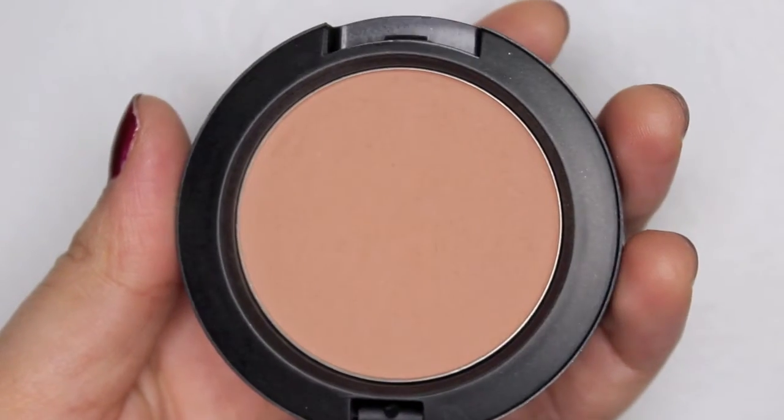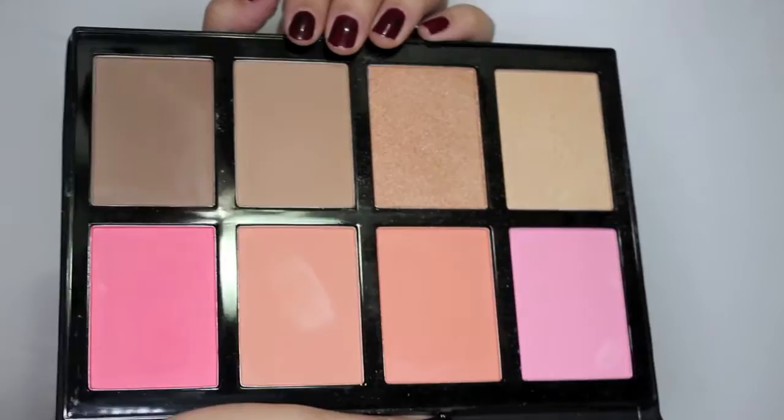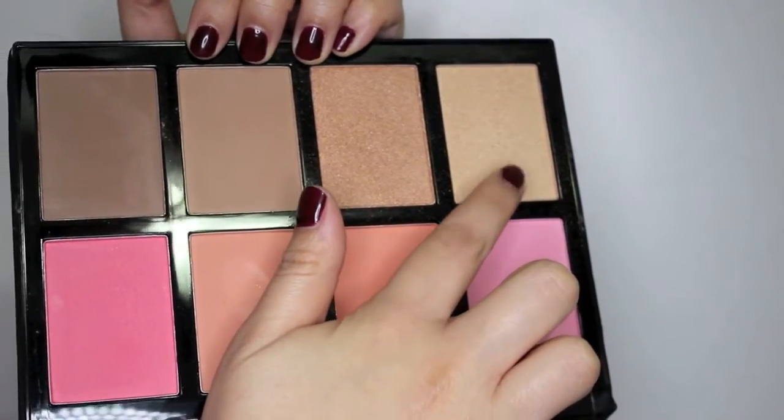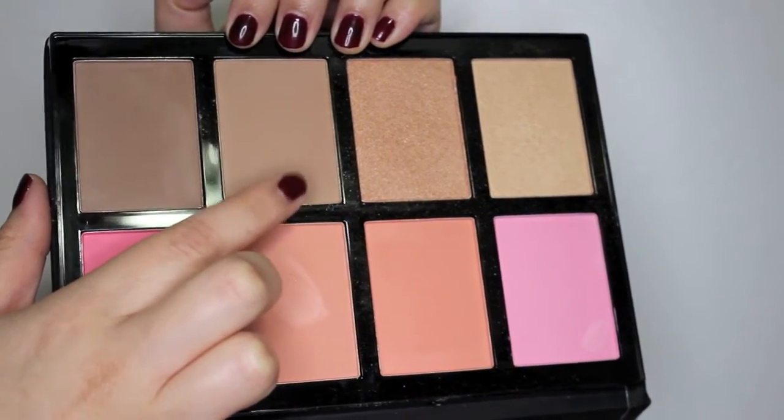For blush, I'm using MAC Sincere, and if you haven't noticed already, this is my go-to blush. So I'm just going to apply that to the cheekbones. Now I'm going to take this Pro Fusion Blush and Bronzer Kit, that's what it looks like right there, and I'm going to take the light champagne highlighter and put that on the tops of my cheekbones and also the bridge and tip of my nose. Then I'm going to take the light cool tone brown, and I'm going to use that to contour just my nose.